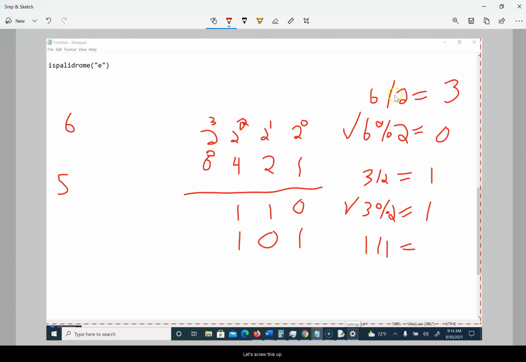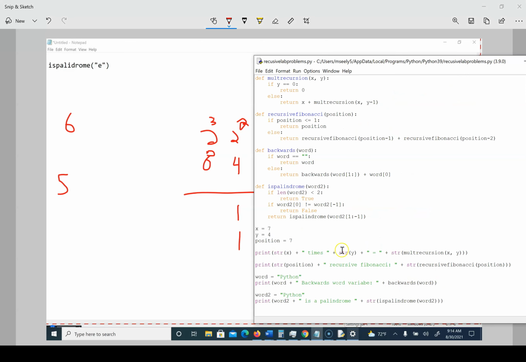Am I screwing this up? 2 divided by 2, 1 divided by 1 equals 1, and 1 modulus 1 equals 0. So let's see here. I think I screwed something up. Let me think here for a second. Let me come back to this, and see if I messed something up in my head.